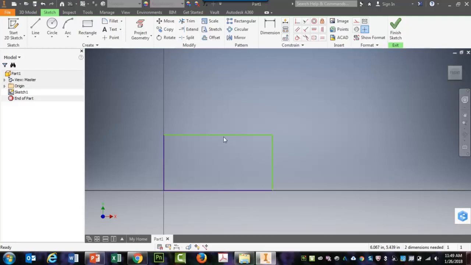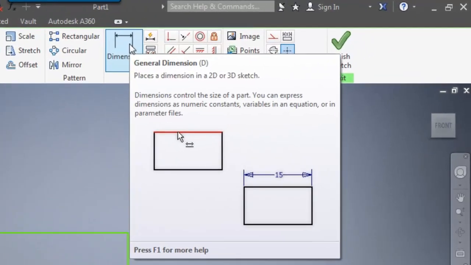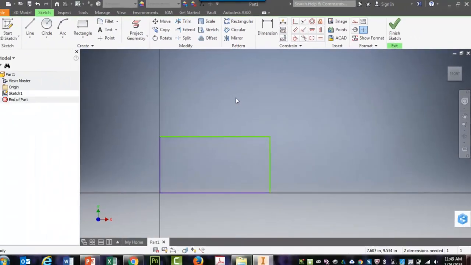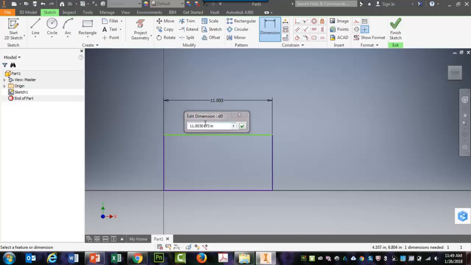They're green. That means that they are available for dimensioning. Blue means they're hard, not available. So there's another shortcut, or I can do two things. I can come up here and click on dimension, but as you can see, I can also just hit the D key. So I'll hit the D key and click align, and then it shows the dimension right now. If I double click it, then I can change its dimension.